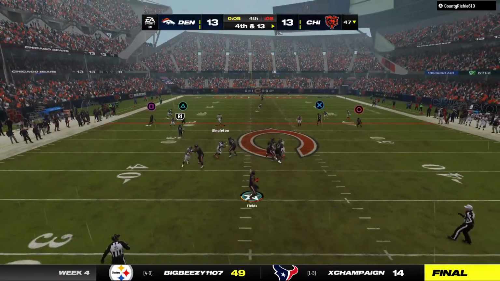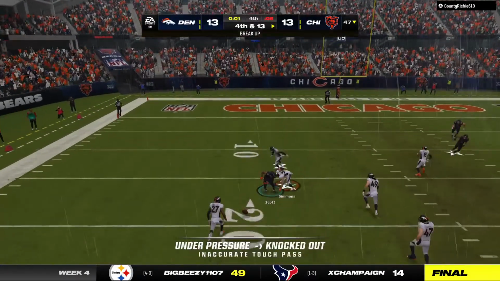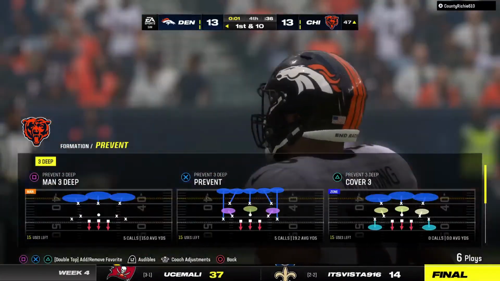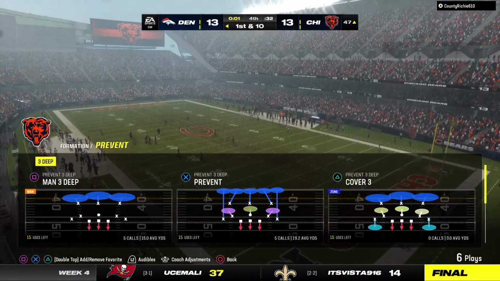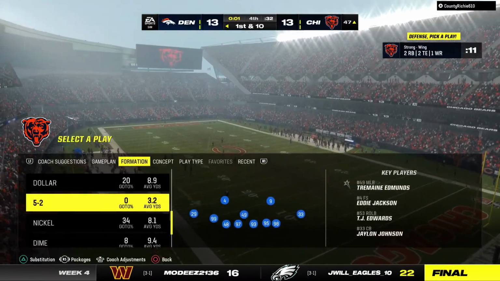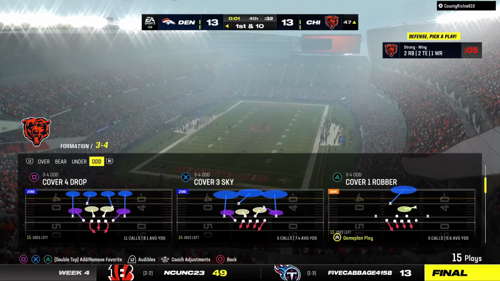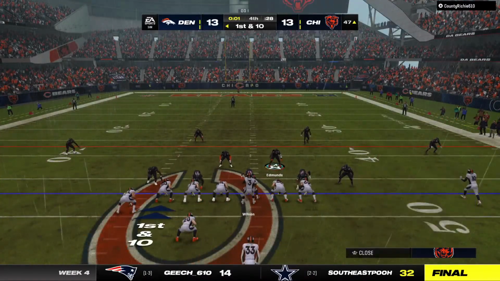And here we go on 4th down. Fields. He's going to go for a big play downfield. It's incomplete. Took a shot, couldn't connect. The Bears tried it on 4th down, unable to convert. And the Broncos are going to get the football back in great field position. They'll come up 1st and 10 here.